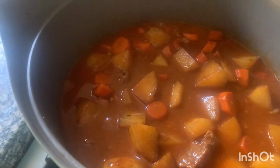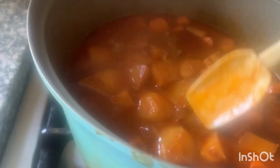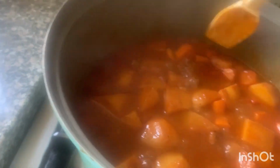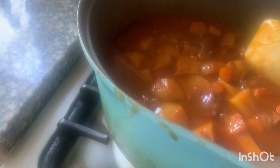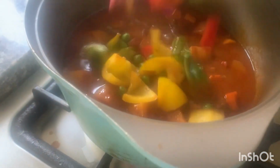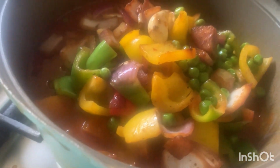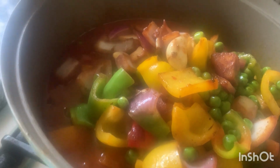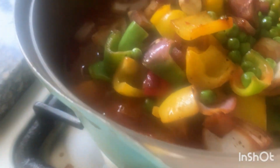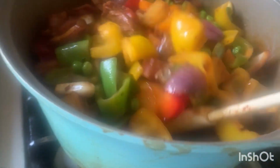Early, guys, because I'm gonna sleep early. We'll come back later. Guys, here we go. Here I am. We almost finished. We're gonna cut the other vegetables, guys. I think I have too many vegetables, guys. Some I'm not gonna put. It's okay. It's gonna be enough.